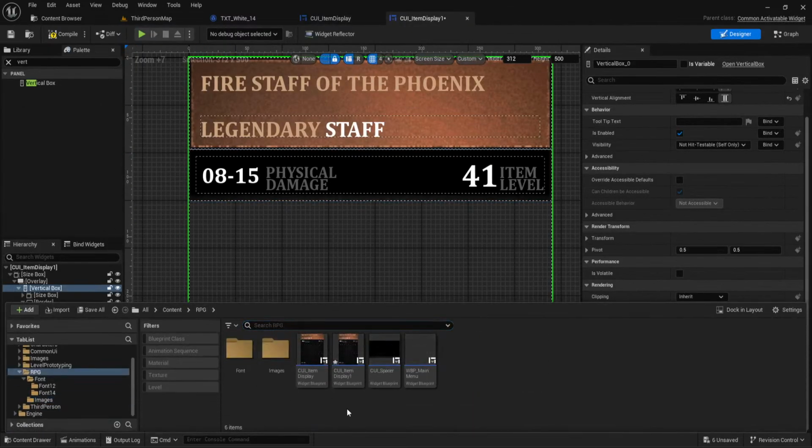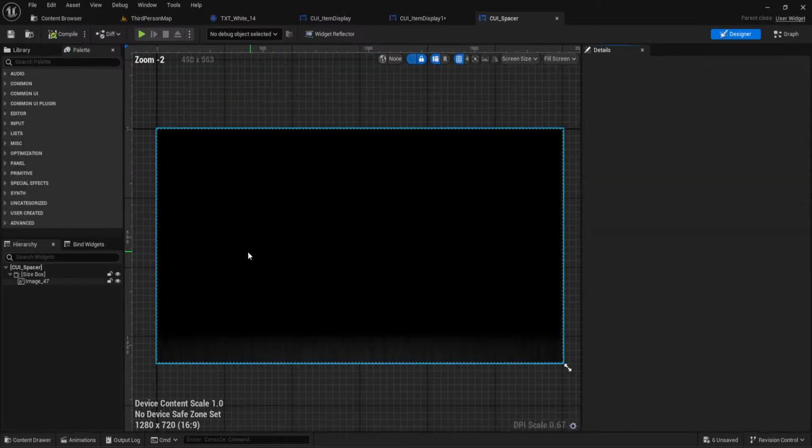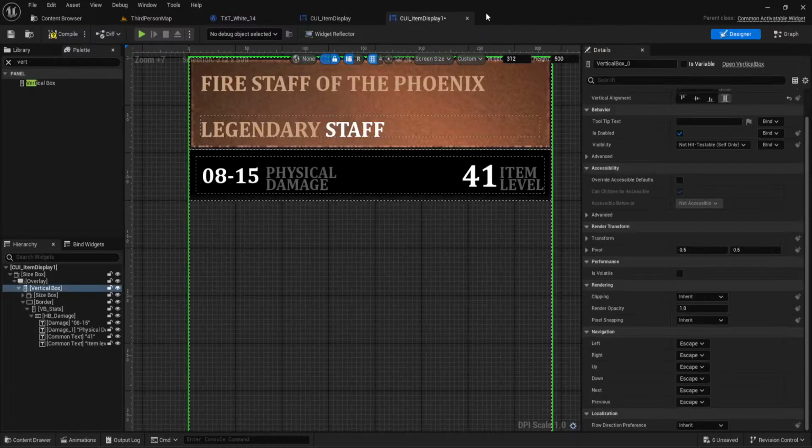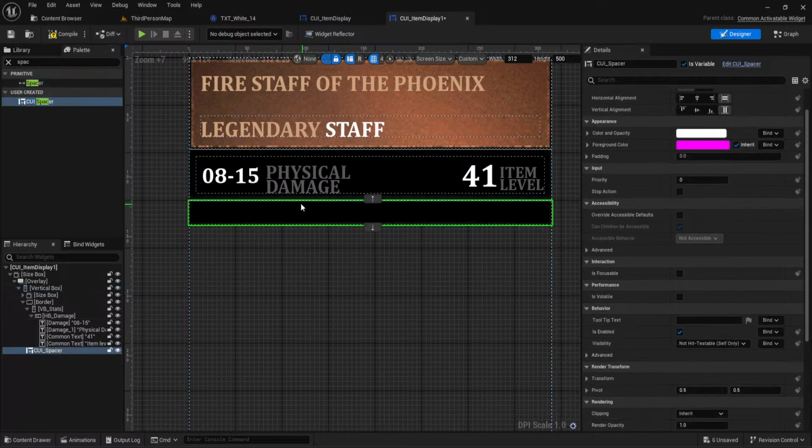Let's go into spacer. Oh no, not spacer. Let's grab an image. Actually, no. Let's grab a spacer. And then within the spacer, am I able to put an image underneath it? No, I can't.